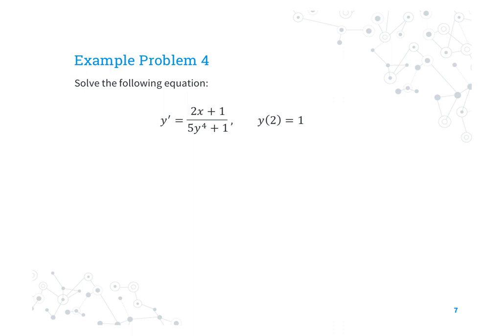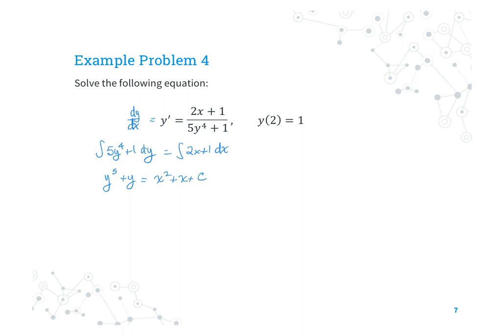So for this one, we're already in dy/dx format, so really all we have to do, the expression with y is already in the denominator on the right, so literally all we have to do is copy that to the left and just multiply both sides by 5y to the 4th plus 1. So we end up with the integral of 5y to the 4th plus 1 dy equal to the integral of 2x plus 1 dx. And this is much simpler than all the other examples we've looked at. We end up with y to the 5th plus y on the left and x squared plus x plus c on the right.